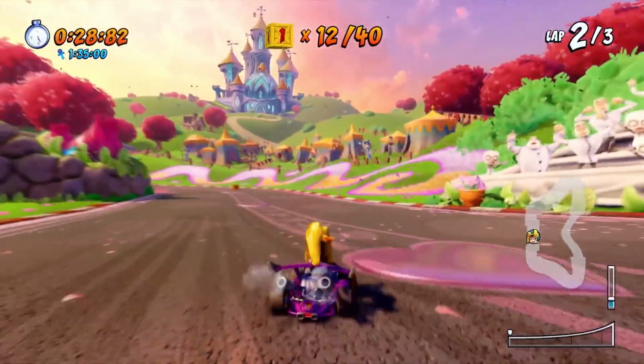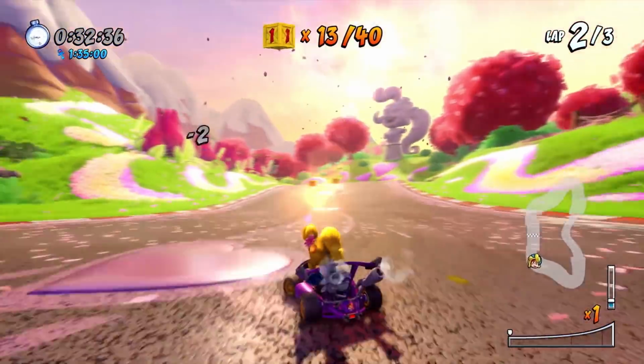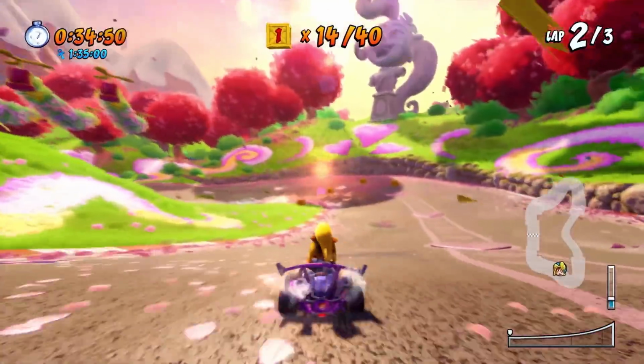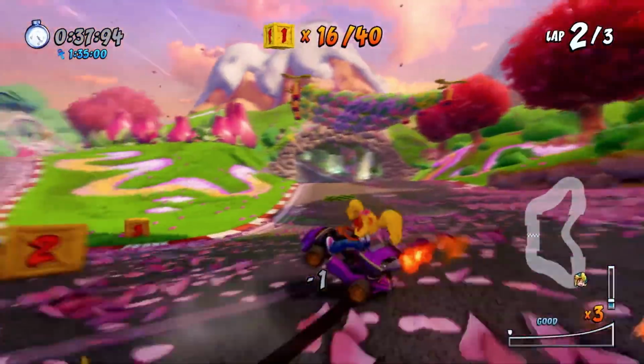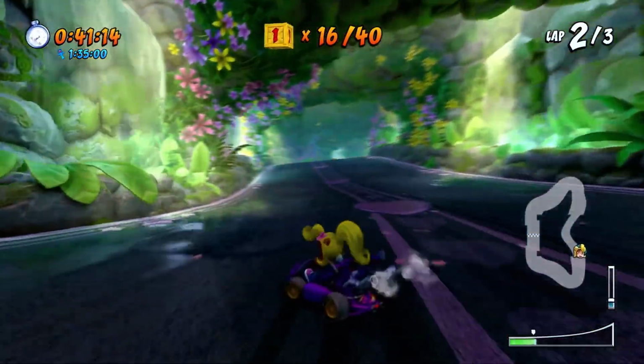So what do you guys think of this? What do you think of Penta Penguin to begin with? Do you like his design? Do you think this definitely means we're going to be getting him as a playable racer? I mean, they've already said that all the characters from CTR and from CNK are going to be in this game, and well, he was a character you can play as in CTR. Maybe we'll get a reveal at E3.